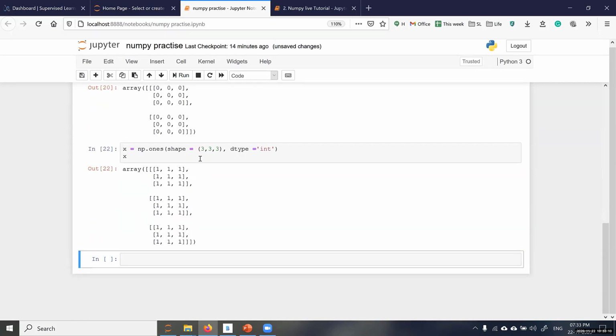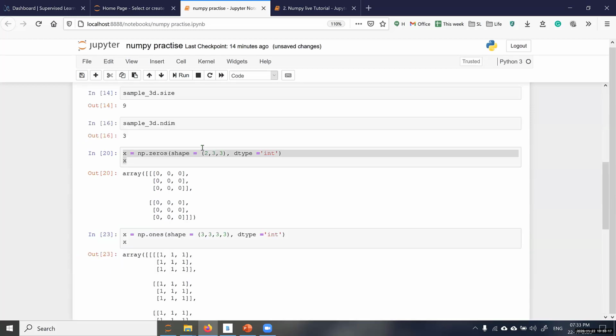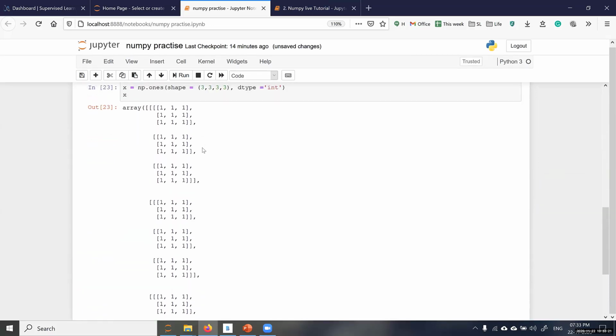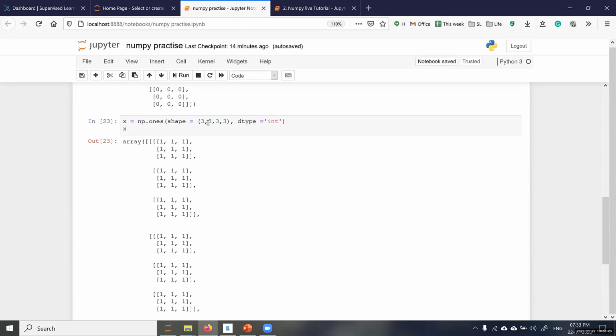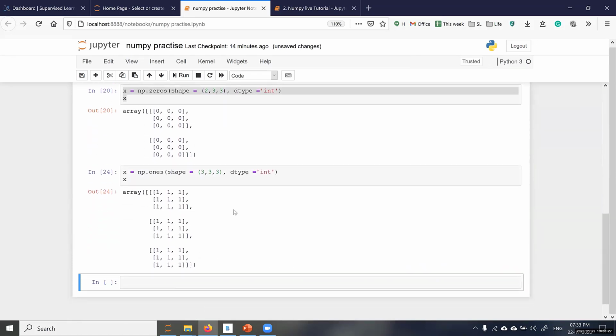It will show you ones. And you can put multiple dimensions also, another 3. It will create a very huge thing. So there are 4 dimensions in total. So you can create all these dimensions manually with NumPy arrays. These are very important when you go into data and want to initialize arrays and then later on modify them.